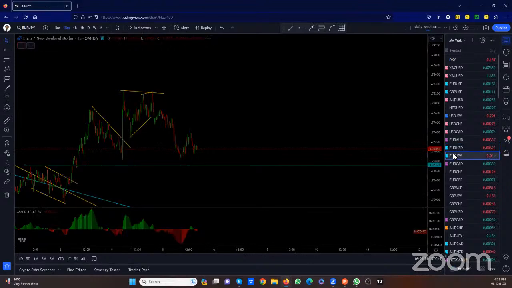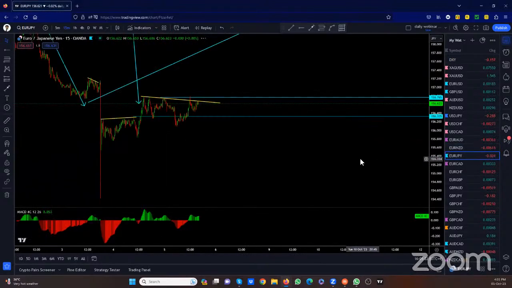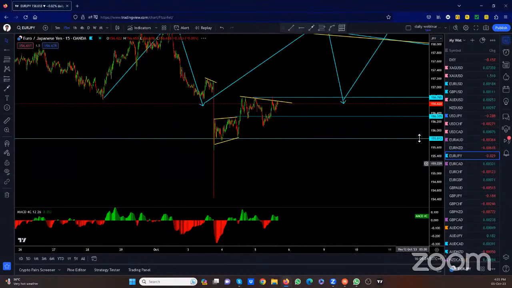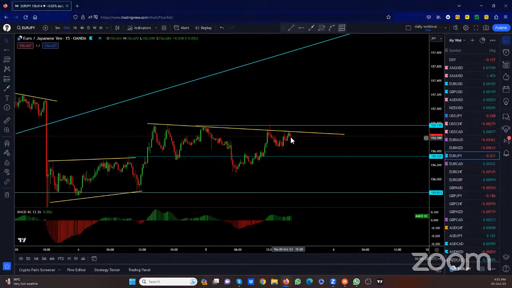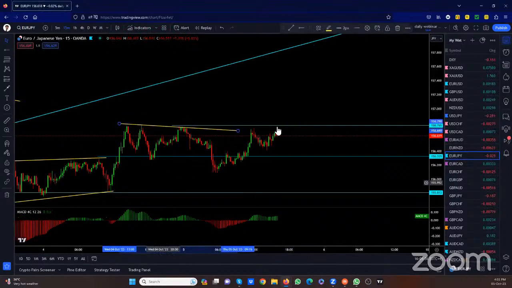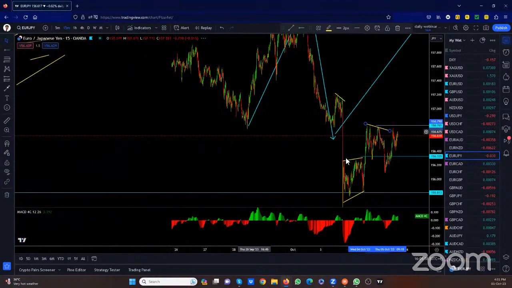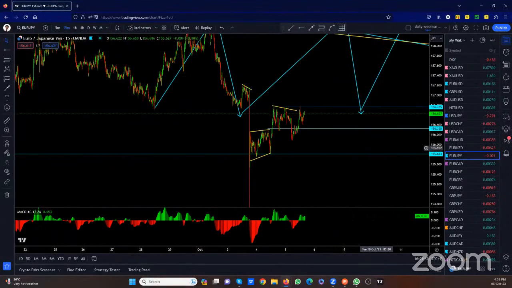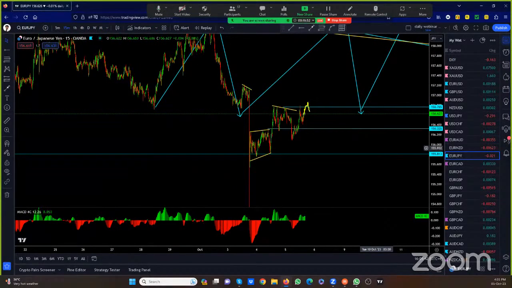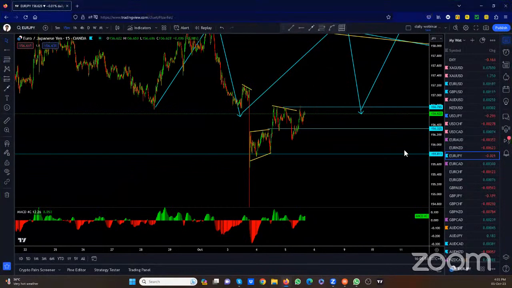Euro yen. Okay, if you got tagged in that, if you had that entry, or you will be tagged, use this to close it in front of the news. And can we make the assumption that this actually finished the move there and we're going down? I don't think so. I think we're still going up. So this might still kind of go and go up. So if you got tagged, take it off at break even, we'll look for another entry.